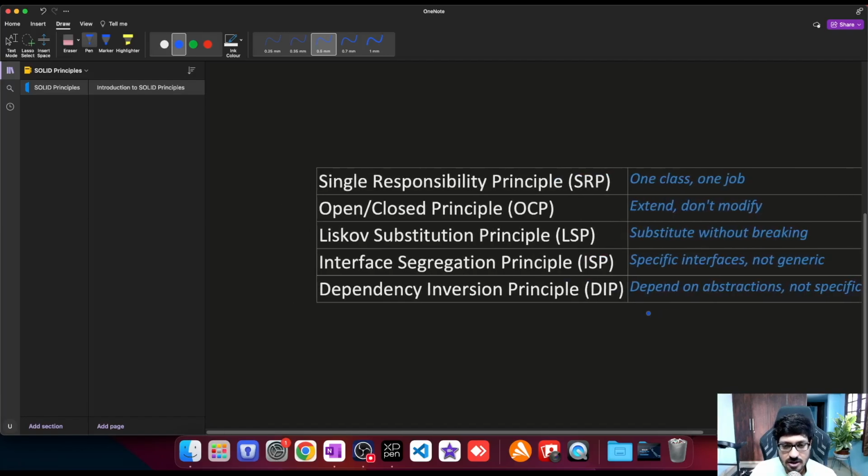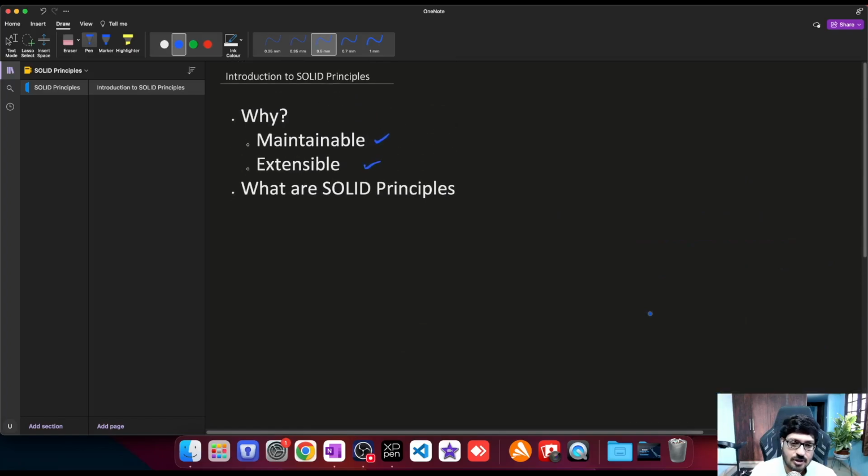So these are the SOLID principles, and we will be discussing all of them in great detail in the upcoming videos. If you haven't subscribed already, do consider subscribing, because this is going to be a very important playlist. We will go into each principle in detail and try to understand them with code examples, and then we will see what the violations look like. We will see how to fix each violation and how this fix helps us to keep our software both maintainable and extensible.